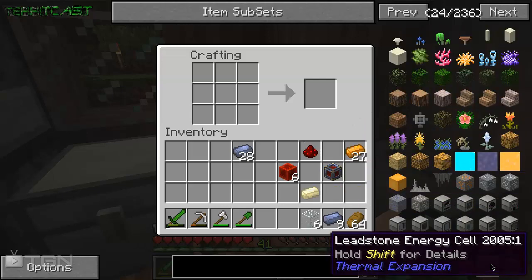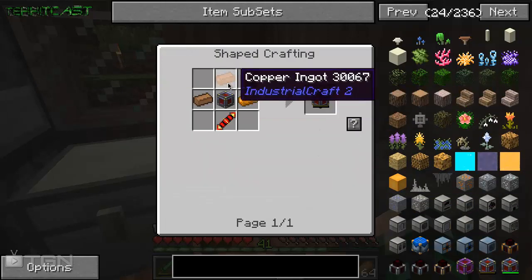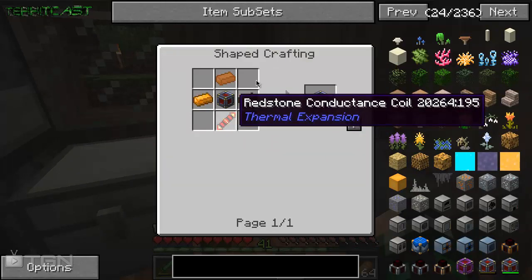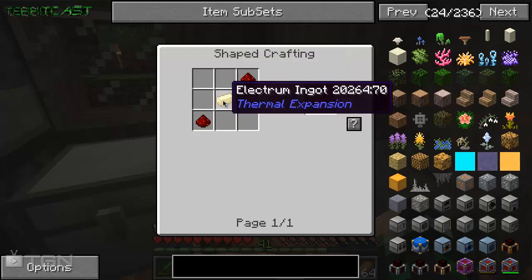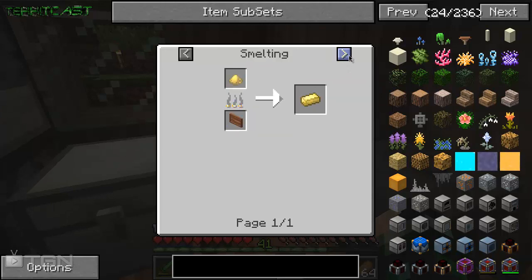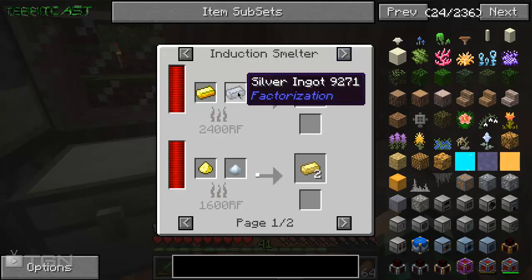You have copper on the top and the sides. Oh, I found it. All good. How's Electrum? Have we made any Electrum, or...? No, we won't need Electrum for a while.